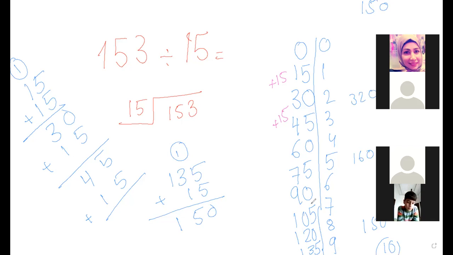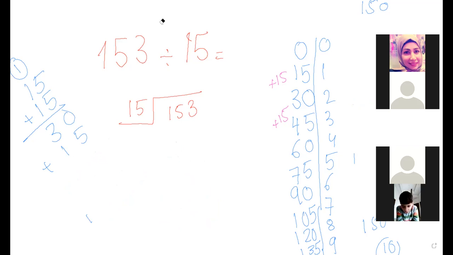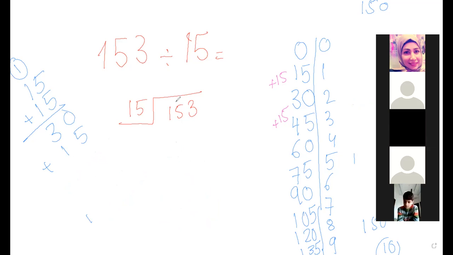If it is wrong, I have to redo the table from the start. Okay? Clear? Let's start, we'll do the same way. Start first with the one. Which number is very close to one in table 15? It has to be less than one. It's zero. Teacher, we can take 15? Yes, we can do zero. We can choose 15.